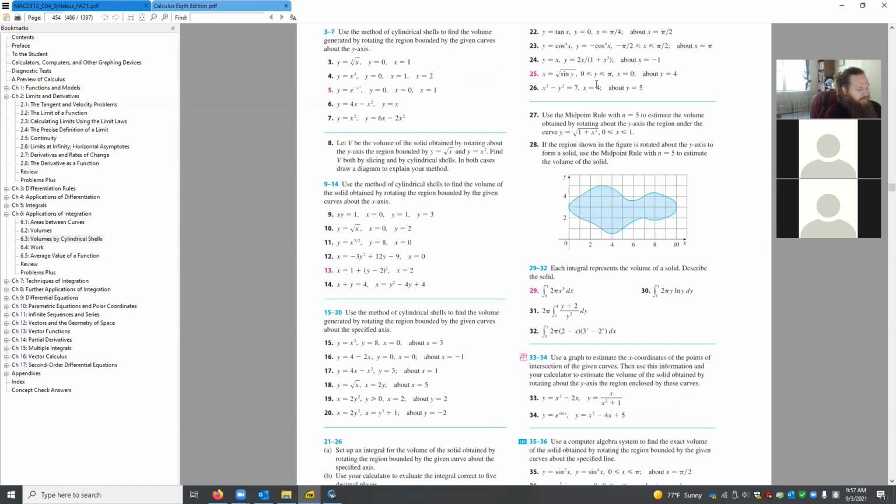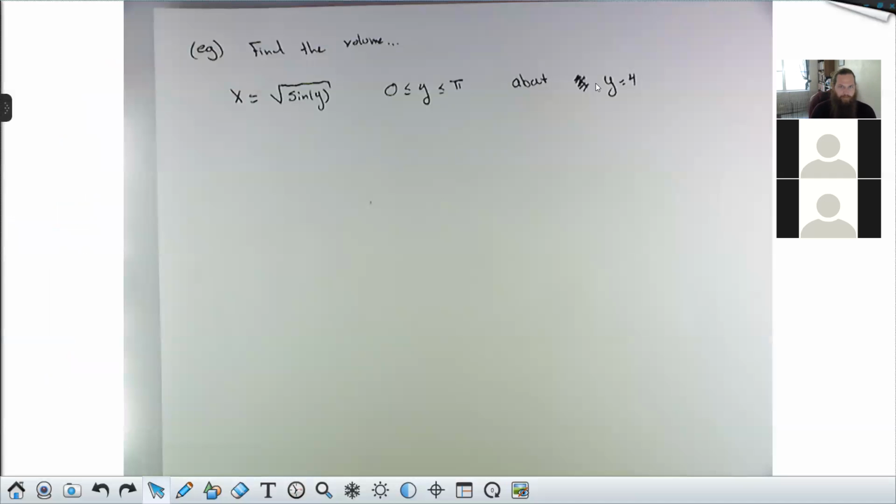Okay, I copied down the important information, going back to the dot cam now. First things first, probably you don't know what this graph looks like. I don't know what this graph looks like off the top of my head, but we can figure it out. And then instead of giving us multiple boundary curves, they gave me an interval for y values. It's interesting, that's new. And then our axis of rotation is not the x-axis or the y-axis, it's a different line.